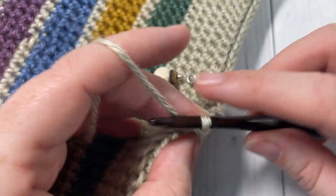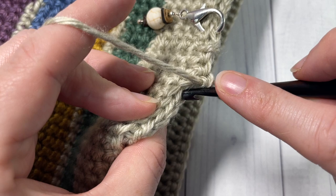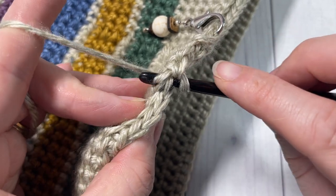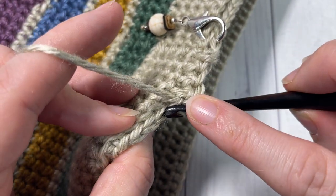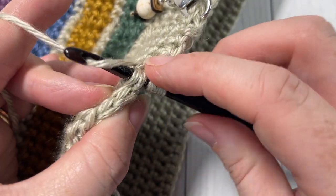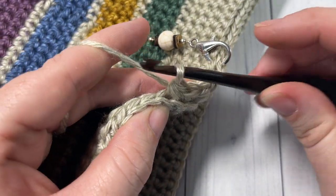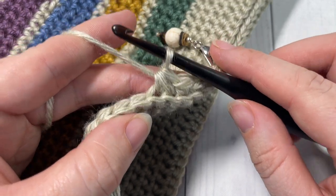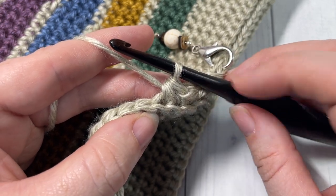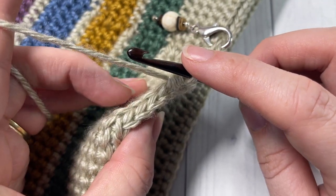To work your thermal stitch 2 together, working through the back loop only, insert your hook through the first stitch, yarn over, draw up a loop, then again through the back loop only, insert your hook through the next stitch, yarn over, draw up a loop, yarn over, and pull through all 3. That's your thermal stitch 2 together. In a little bit, I'm going to show you how to work an alternate thermal stitch 2 together, which you will use in the next round.